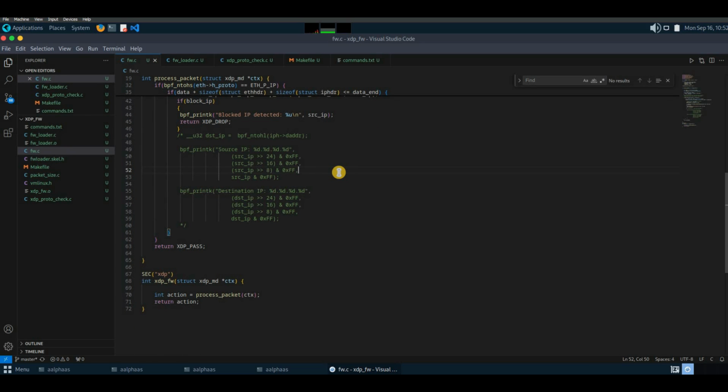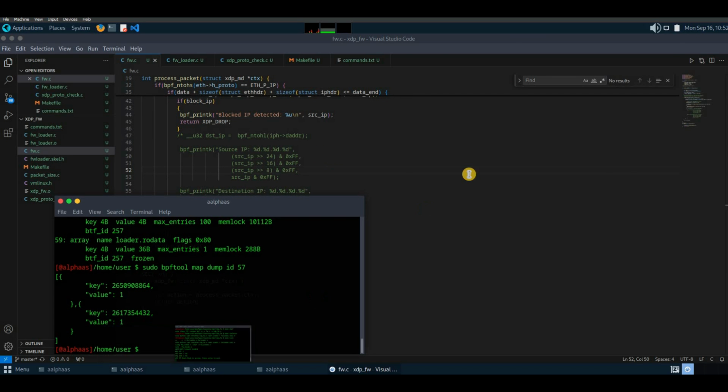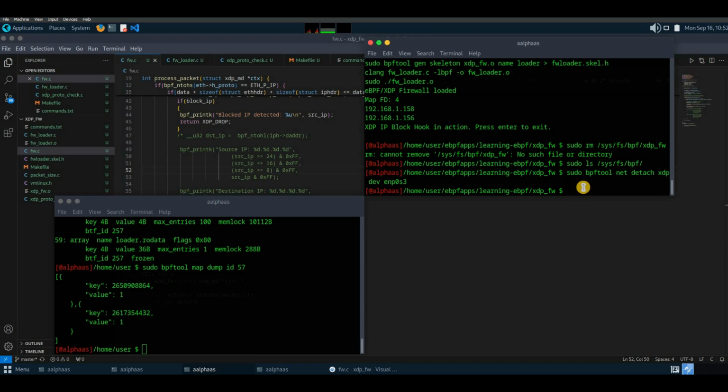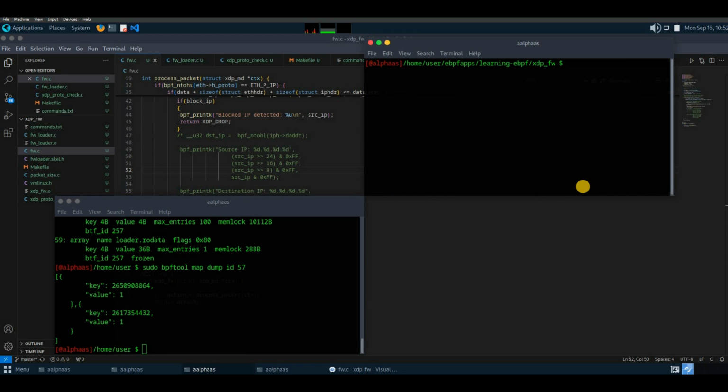Let us compile and try to run this firewall application. So here, just make sure that I'm deleting this one. So our firewall application is ready.